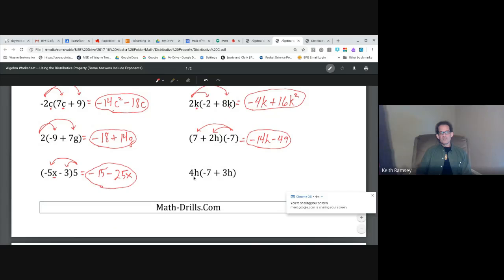And over here I have a 4h. This is positive times a negative. My answer has to be negative since the signs are different. So I'm going to write negative 28. I have an h here, but not here. So I just write negative 28h. And I have 4h times 3h. They're both positive. So I'm going to write positive 12. I'm going to go back and look at those variables. There's an h there. There's an h over here. There's two of them. So I have to say h squared, or h to the second power. One term is h squared, and the other one just has an h. So don't combine these two, okay?